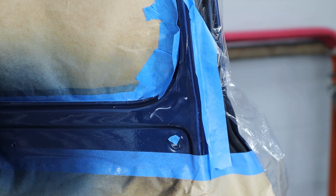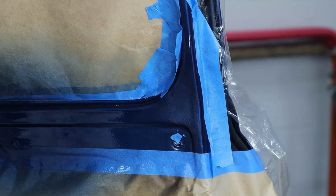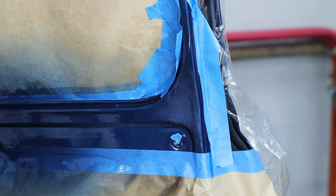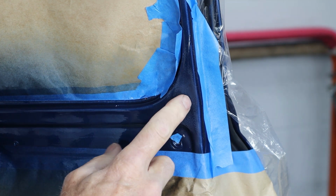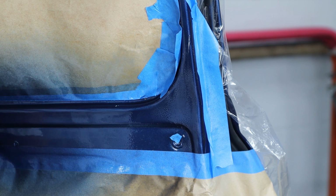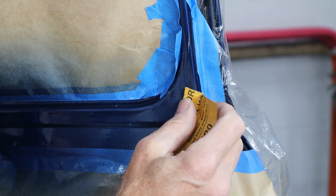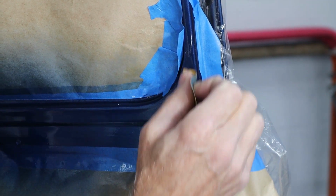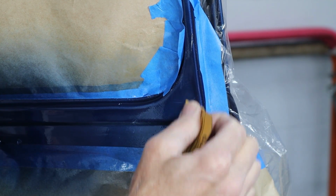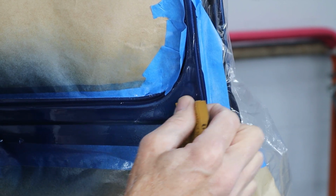Where's my towel? So I'll just look in the light there a little bit, and I see a little bit right here, and maybe just a tiny bit right there. So I'll hit it just a little bit more. I know you guys probably can't see it that well, but we'll take a look here real quick. I'll try to get you in closer. So let me finish sanding all of these real quick, and I'll bring you back.